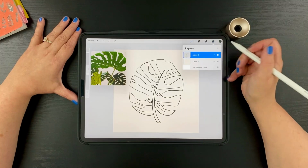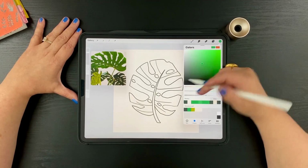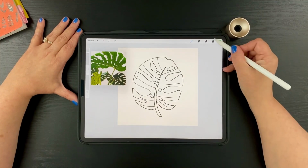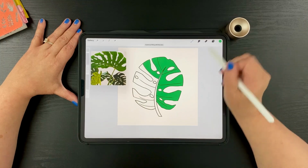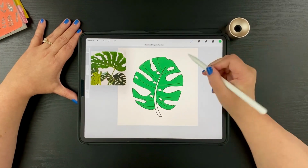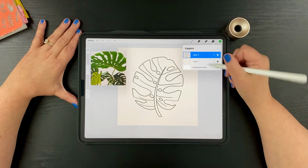Okay. So next we are going to color our leaf. I'm going to use a bright green, and there's 2 ways of doing this. You're probably familiar with just color filling the outlines, which is great, and that works well, but we're going to do it in a different way that offers us a little bit more flexibility.